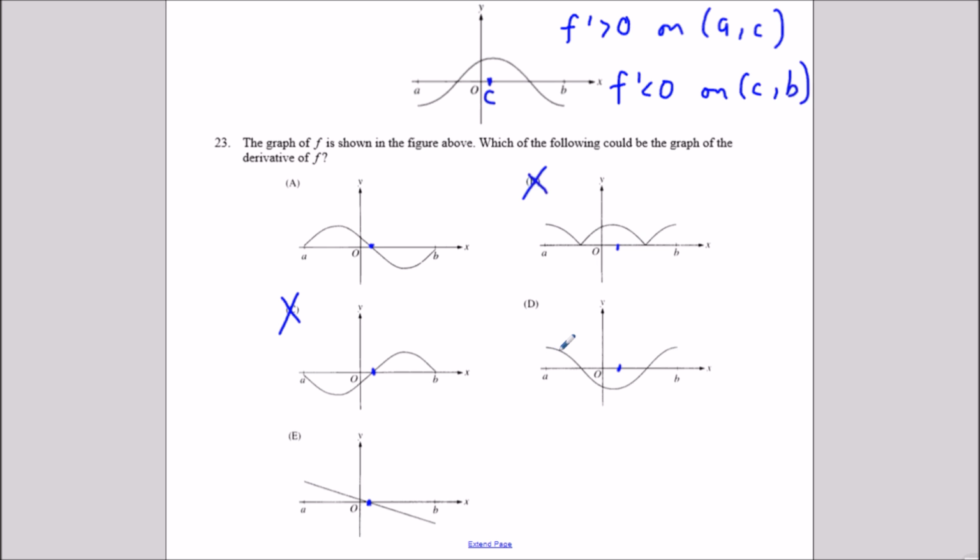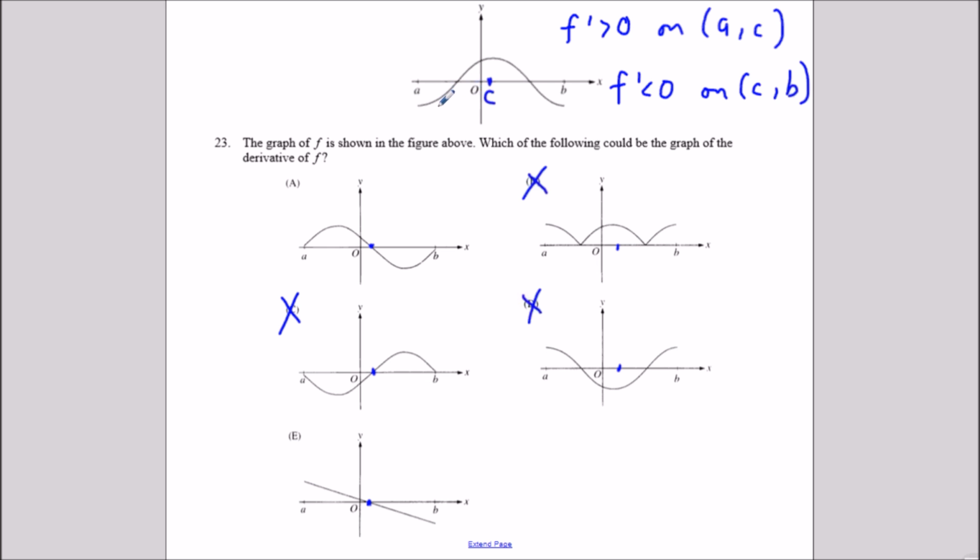This graph is no good because it starts off positive, then it goes negative, then it goes positive. But according to this graph, the derivative should be positive all the way here and then negative for the rest. So D is out because it's positive, negative, positive. And now we've narrowed it down to choice A and E because E on this graph, it starts positive and goes negative. So if you narrow it down to two choices and you don't know what to do from there, at least you have a 50-50 shot of guessing. But to find out which one it definitely has to be, we should talk about concavity.